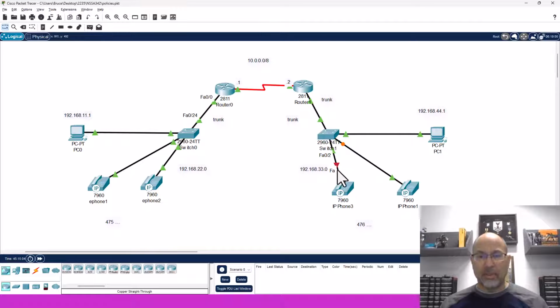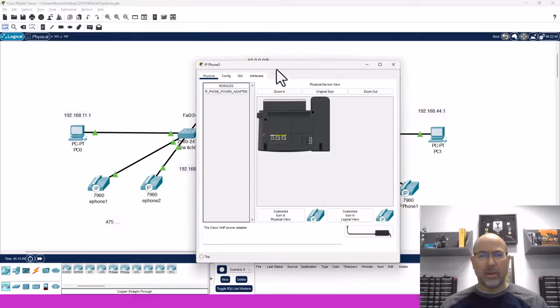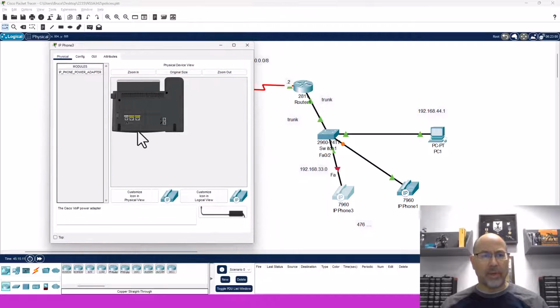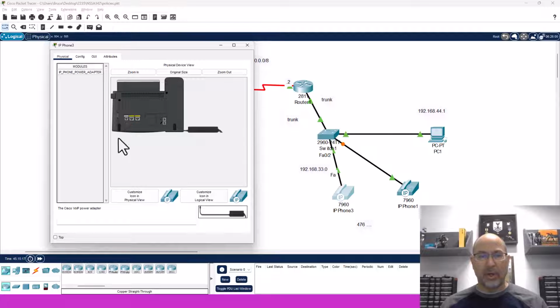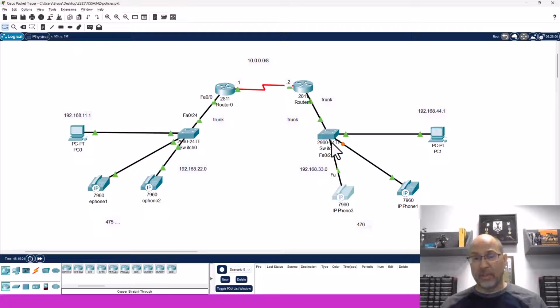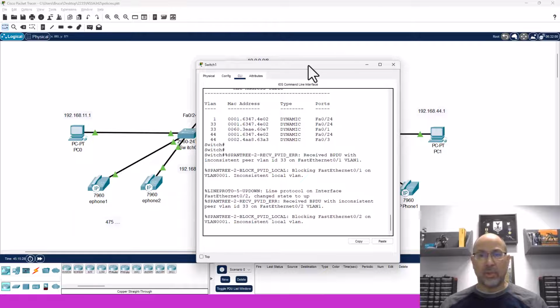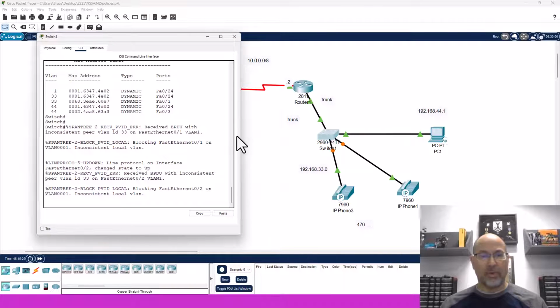Let's do the same thing with our other phone here. We'll power it off again. Let's see, or we'll power it on. Now that everything's up and running here, we'll power up. Notice that the spanning tree port fast, the ports, they should, spanning tree port fast not going.